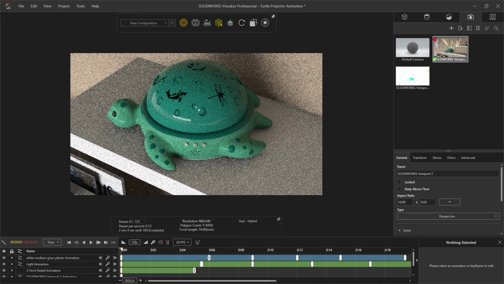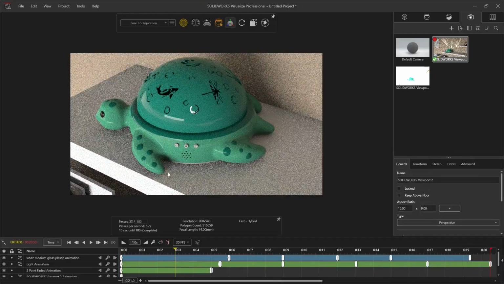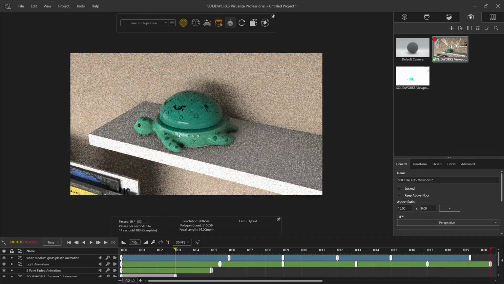So moving on at 3 seconds, I'm going to slowly pull away from the turtle, but not too far. When animating, you have to think about the camera's position and how long you're going to give the camera to get there. It is trial and error, but you'll soon get the hang of it and you'll be able to achieve your desired camera effects. I try to avoid adding too many camera movements just to keep it smooth and simple between transitions.